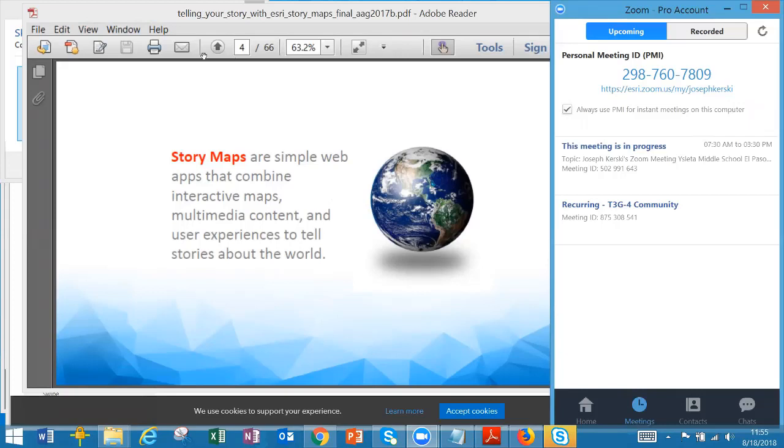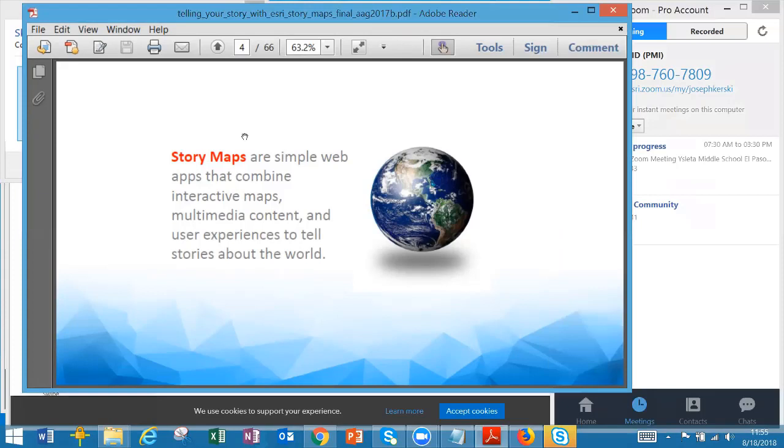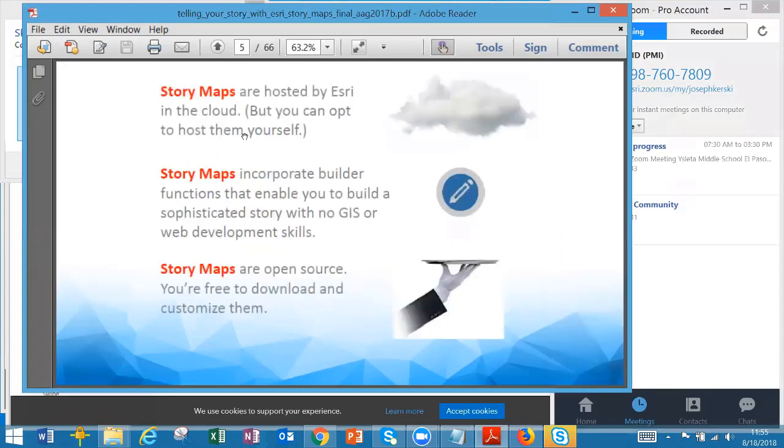The way that these got started is that Alan Carroll, who was chief cartographer at National Geographic, came to our organization, ESRI, a number of years ago and said, I've got this idea for story maps. And so we said, Alan, here's a team, here's the technology, here's the platform. And he assembled a team, and together they built the story maps capability.